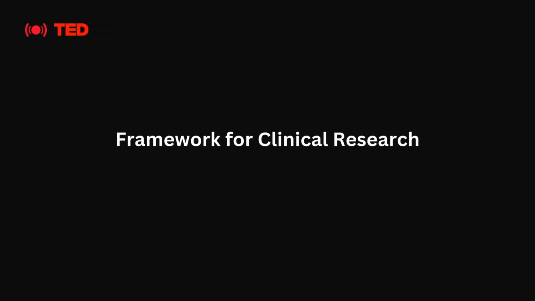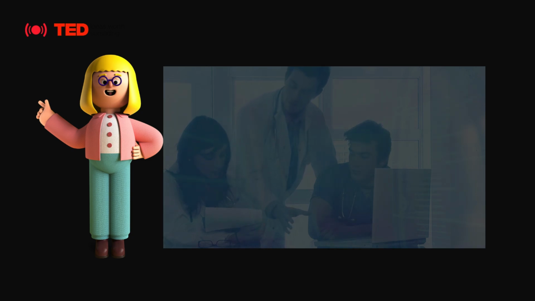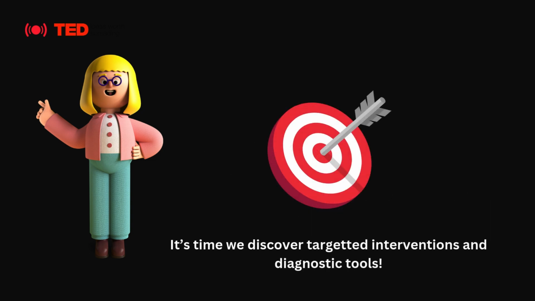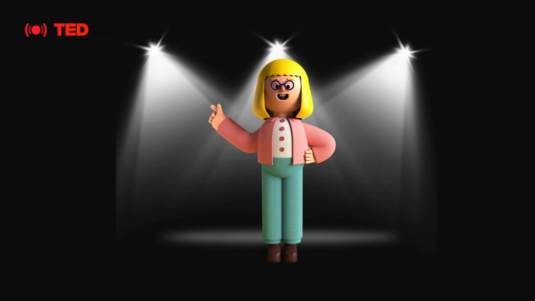This study could also help provide a framework for clinical research, specifically for disorders that impair language or conceptual processing, like aphasia or Alzheimer's disease. The findings of the study could help guide future research into how these disorders affect semantic networks and help discover targeted interventions and diagnostic tools. The study has enhanced both theoretical and practical understanding of semantic processing in the brain, and the results will contribute to future research by offering new tools and insights that can be applied across neuroscience, clinical research, and computational modeling.